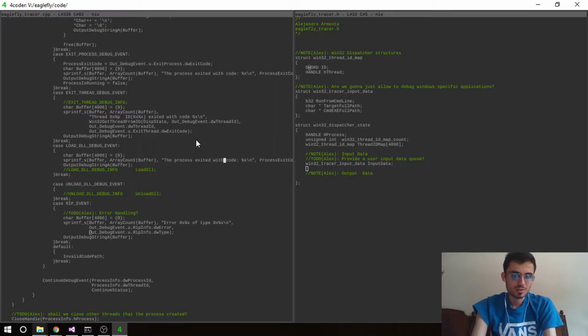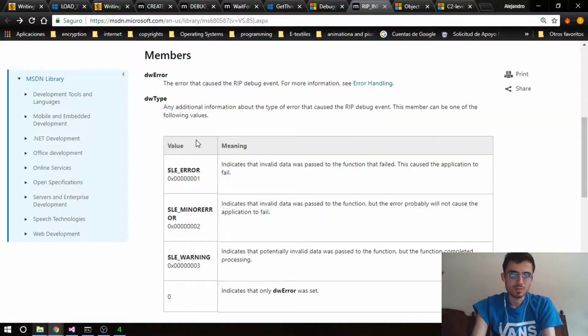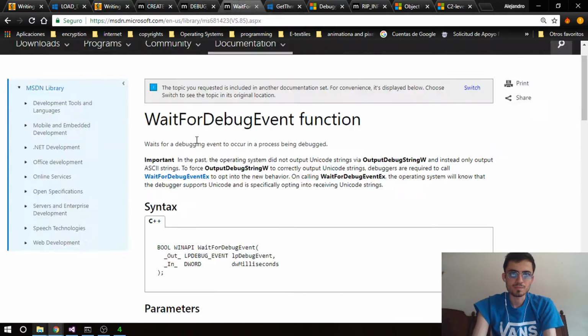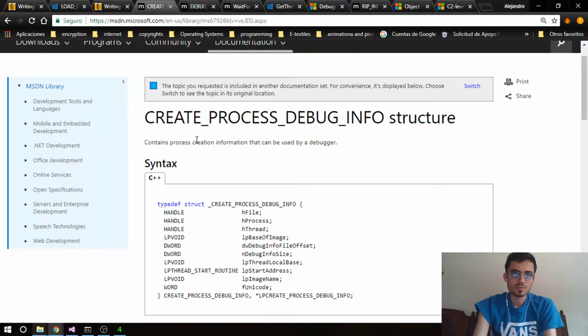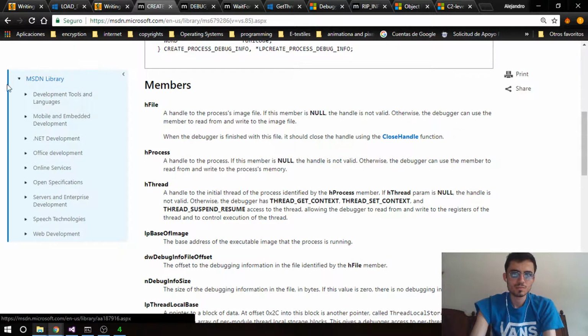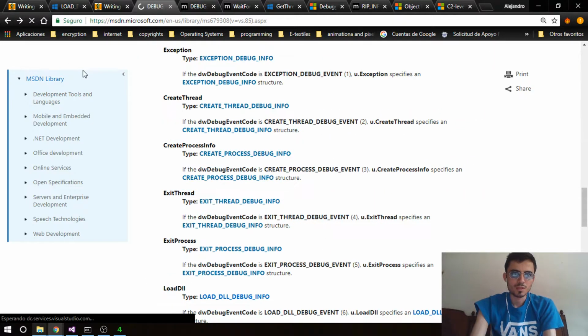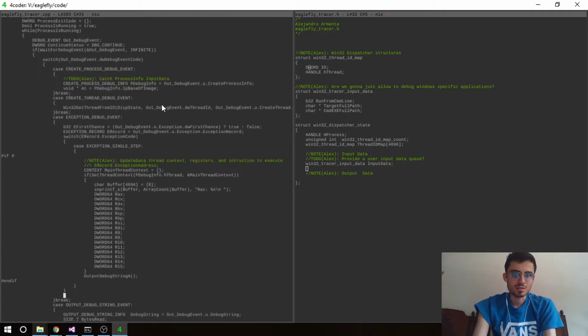The process, let me see, this is going to be DLL loaded, DLL, and this is like this.